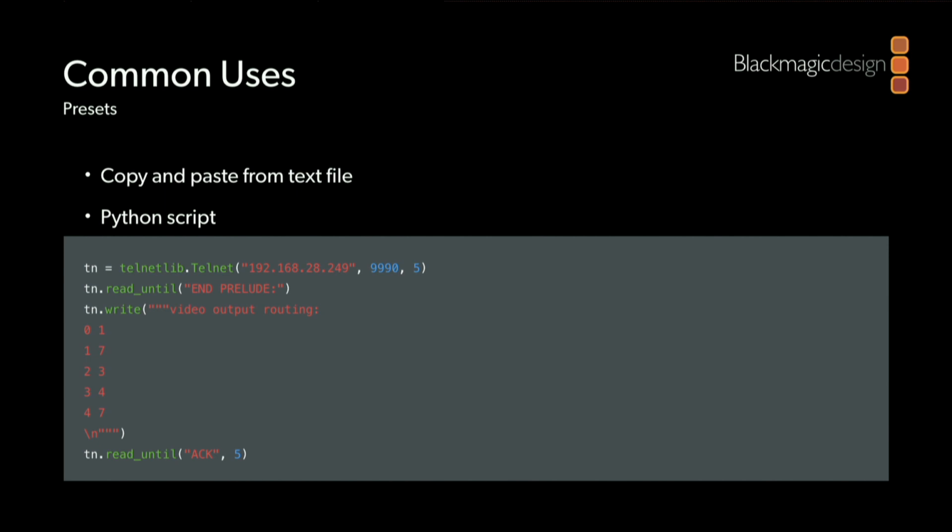So let's look at some common applications that customers like to use. The first one I'm going to demonstrate is what we would call presets. So this is where you've got a studio set up being used by different production teams. In the morning you come in and the routes have all been changed differently, where you want to get your inputs from your hyperdecks, you want to set up the monitors a certain way, and you want to do that without making the same mistakes every day.